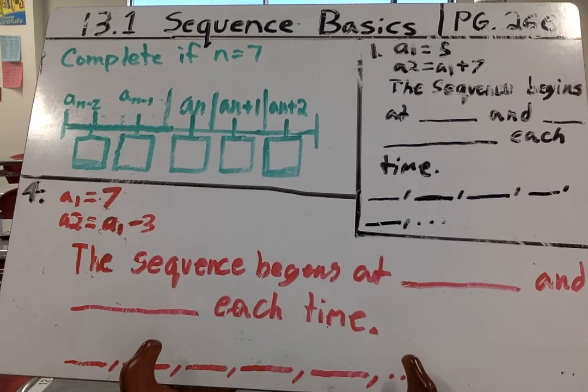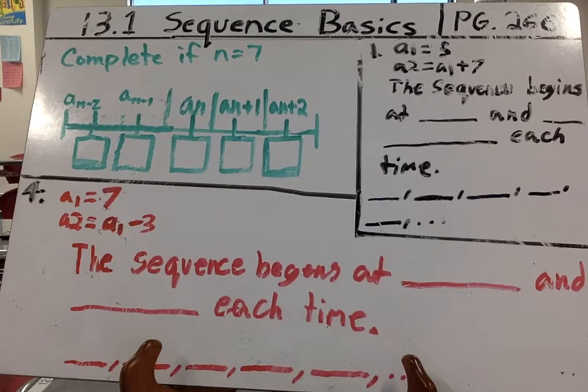A sequence is a list of numbers or objects that changes according to some sort of pattern. Each item is identified by its position in the sequence, which is represented by the variable n. In the first example, 3 is in position n equals 1. In the second example, 16 is in position n equals 1. So it's whatever's the first term in the sequence. Each item is called a term.